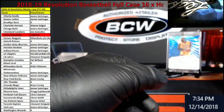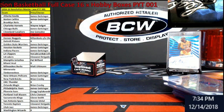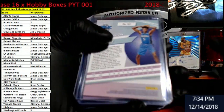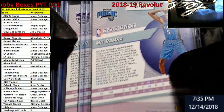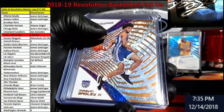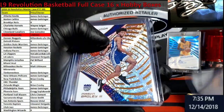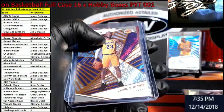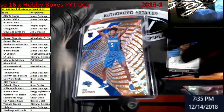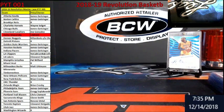I'm going to attempt to do this recap here. There are a bunch of the stack back there that are numbered. I'm going to get to those just because we were going through time. Rookies. These are all base. Let me see if you guys can see it that way. Jaren Jackson, Mo Bamba Revolution, Bagley, Bamba, Trae Young, Bamba, Luka, Bagley III, Wagner, Trae Young Revolution, oh, that LeBron I just didn't know. Trae Young, Bagley III, Mo Bamba. Oh, hit the camera, my bad. Getting all excited there.